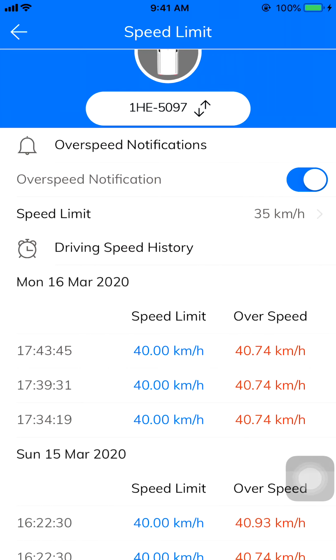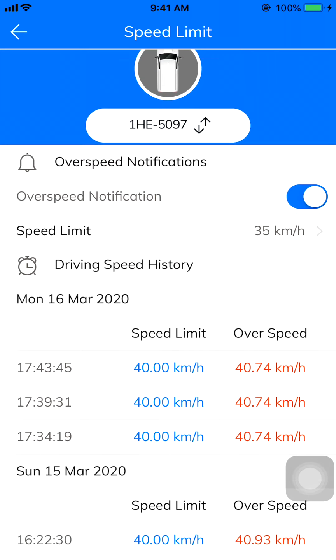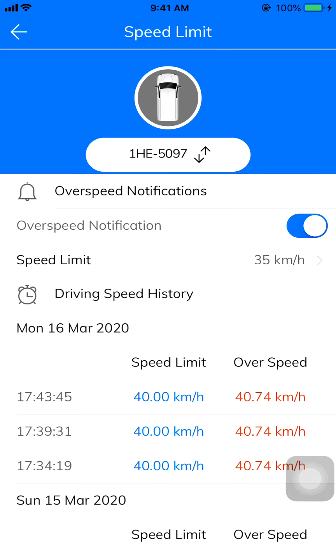Okay, so here is the speed limit. If the vehicle is driven over speed, it will notify the mobile app.